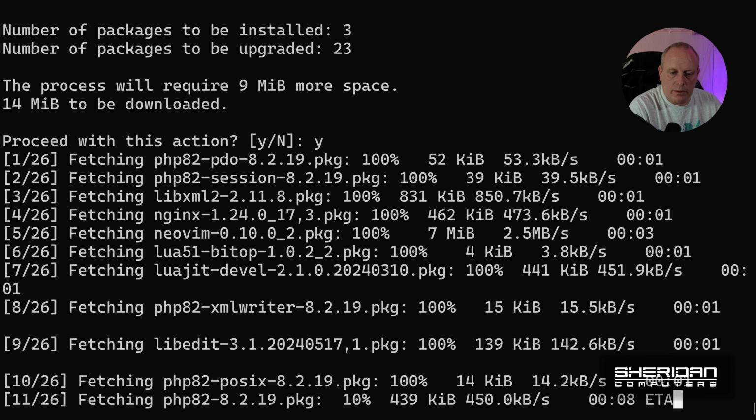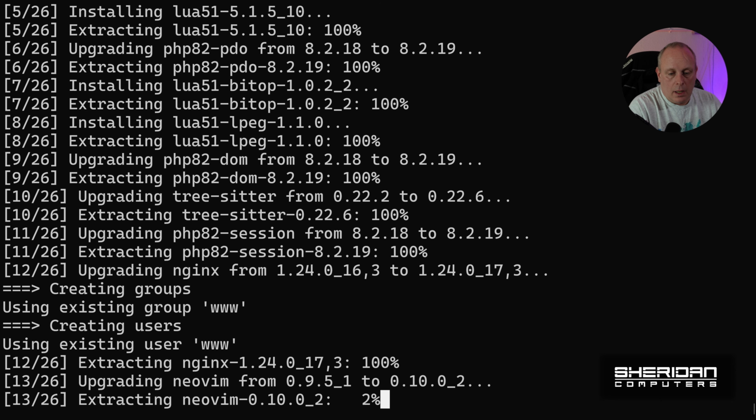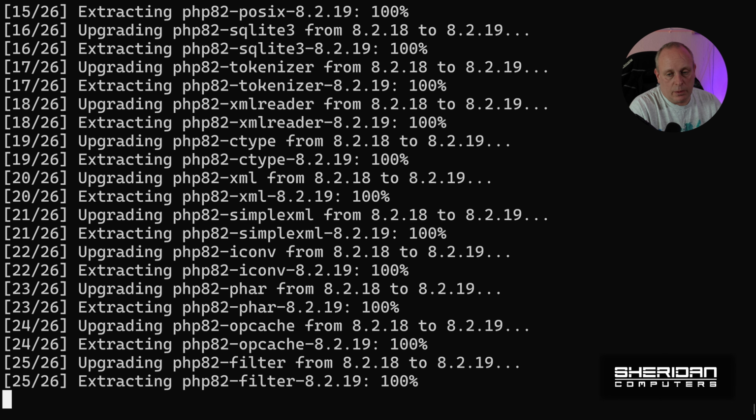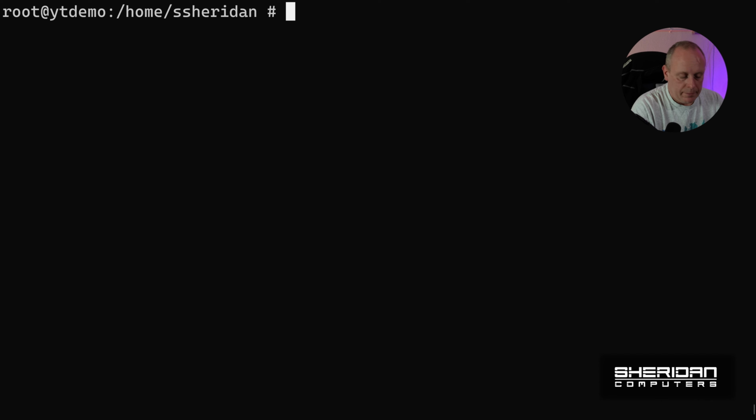Now, one thing to note when you're upgrading things is it will show a list of packages to be uninstalled, packages to be upgraded, and packages to be reinstalled. So just take note of the uninstalled. For example, if you were trying to do that from PHP 7.4 and you've not updated your system for a while and then you try to run the upgrade, it'll remove PHP 7.4 because it's no longer in the package tree, so you need to be aware of things like that. Anyway, so that's how we update the packages to the latest versions and install software.